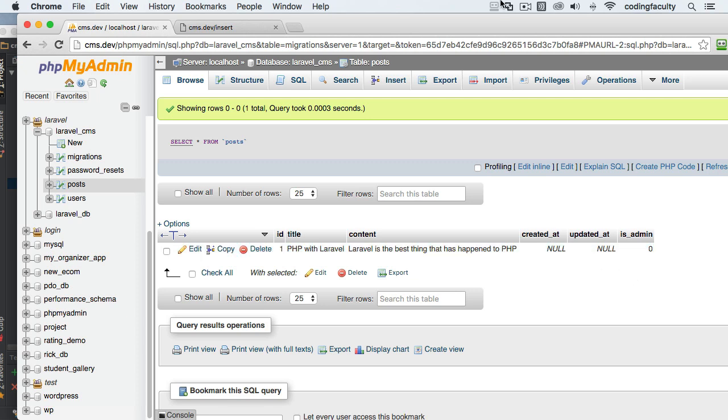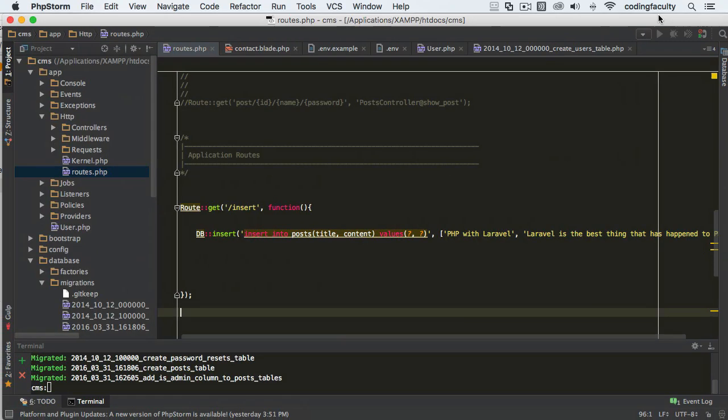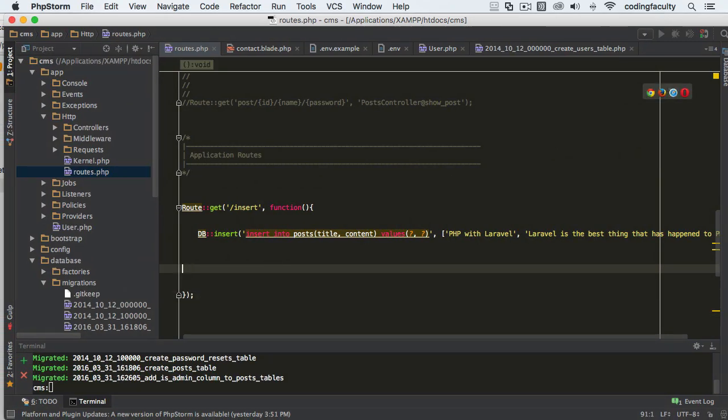All right. So now you know how to insert queries using raw SQL query functionality with Laravel, which is pretty cool. In the next lecture, we're going to continue going over the CRUD, but the next methods are super similar. Thank you so much, and I'll see you in the next lecture.